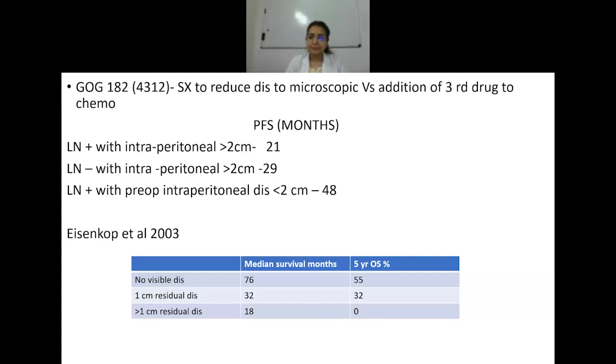So what happens if the tumor ruptures? It will be staged 1C2. Upstaging will occur. That is why minimally invasive surgery is not recommended if you are suspecting a malignant ovarian neoplasm.